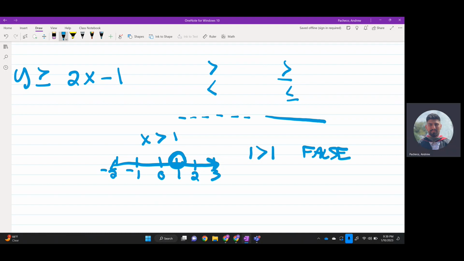So that's kind of why, if we're graphing inequalities on a number line and we're saying x is greater than 1, we leave that circle open and we shade everything past 1. So it can be 2, 3, 4, anything to the right of it, but it can't be 1 itself. It can be 1.5, 1.7, anything bigger than 1. And so that's the same idea behind having dashed lines and solid lines for your inequalities with two variables.